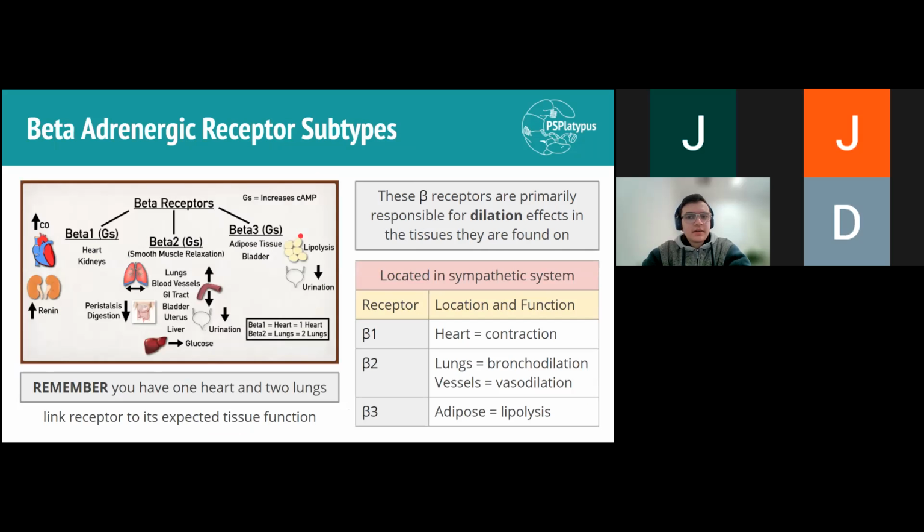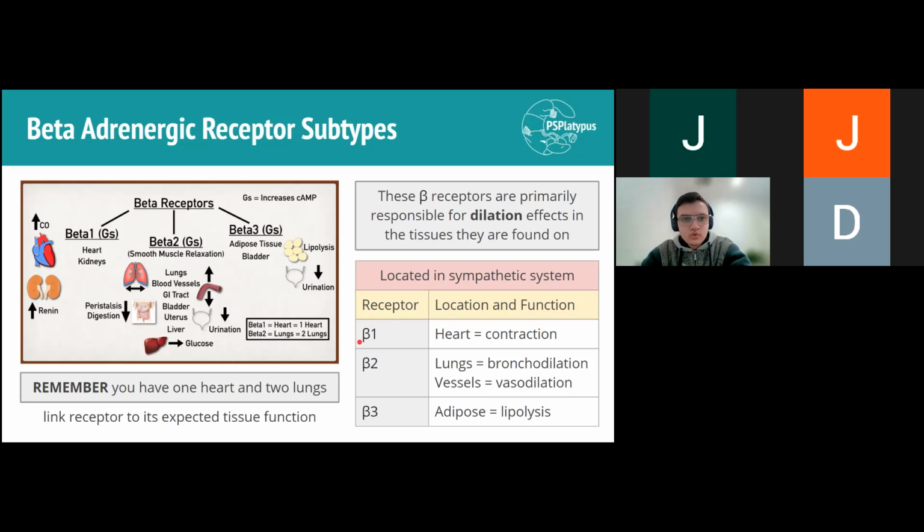The beta receptors, as I mentioned, are generally dilation effects for the most part. And there are three subtypes. The first two are probably the most important. The third one is also a good one to remember. If you want more information, you can look at this diagram, but really for your purposes, this is enough. So beta 1, I really like these namings, because obviously alpha doesn't really make too much sense, but for beta, you're thinking about beating, and then you've got one heart, so beating heart. So it's going to act on the heart and cause it to beat more. So it's going to be more of a contraction effect.